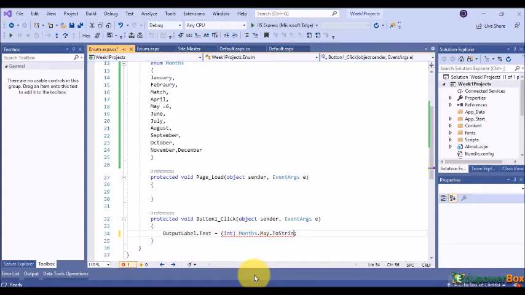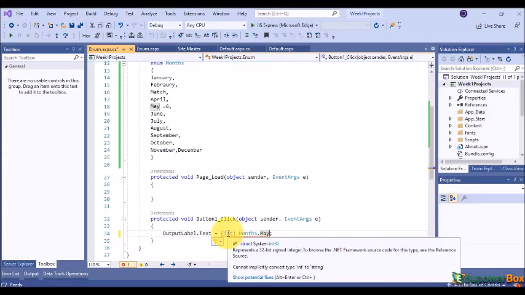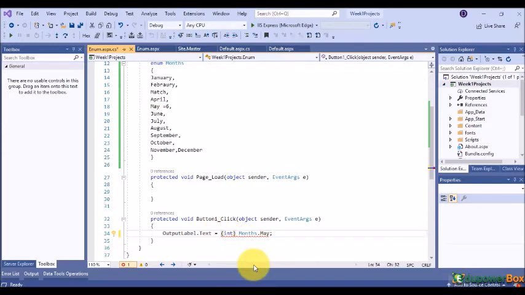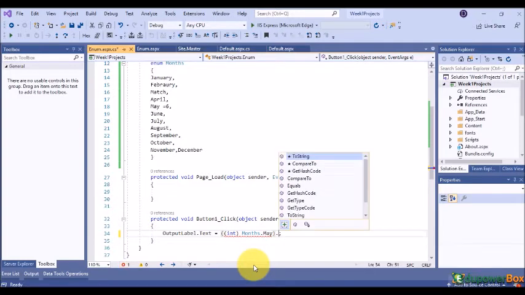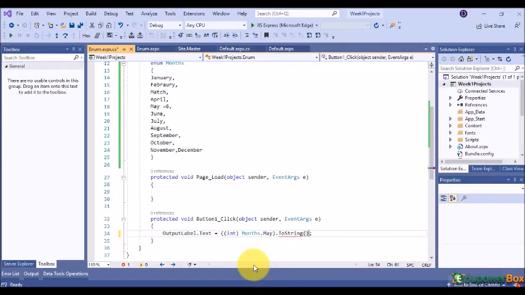So I'm going to remove this int and dot to string. But this will still probably give me an error. Why? Because this cannot be converted to string. I'm going to put everything inside a bracket, then convert it to string and display.